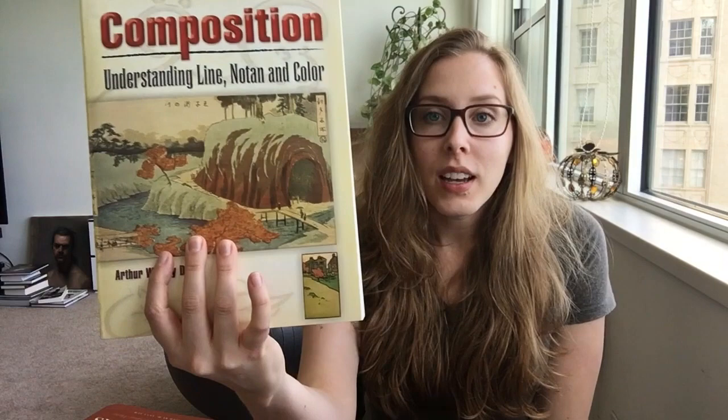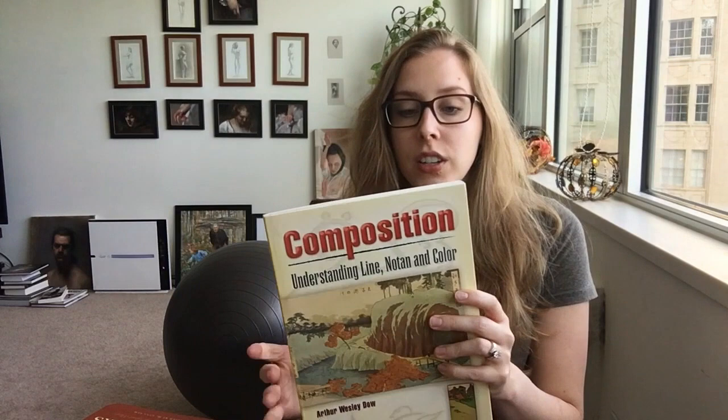So this week I have devoured this one. It's called Composition, Understanding Line, Noten, and Color by Arthur Wesley Dow, and it's by Dover Publications. I've read it cover to cover, and there are exercises in the chapters so you can be practicing design and composition that way. I first just read the whole thing, and now I'm going back through and doing the exercises.